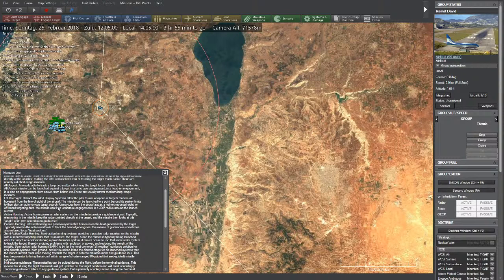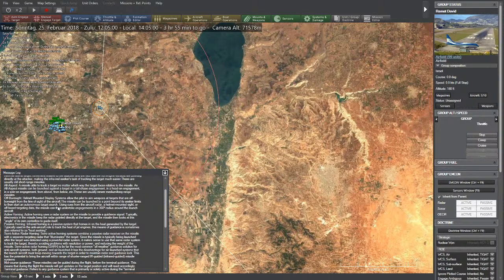Let's say the target is on top and to the right, and he will look down to the left at the target. Fire the rocket, it will notice, okay, the pilot who fired me is looking to the left and down. The rocket will turn to the left and lower its altitude.